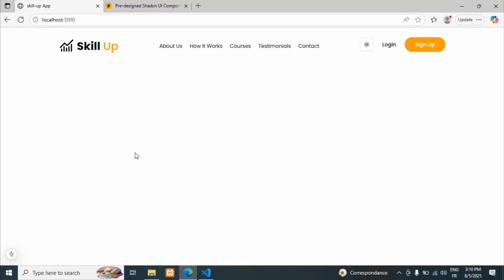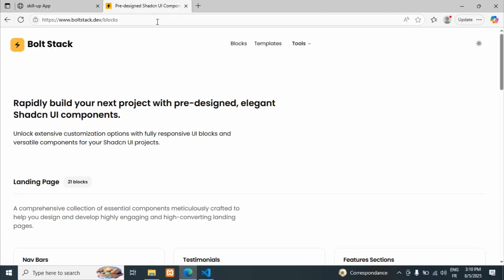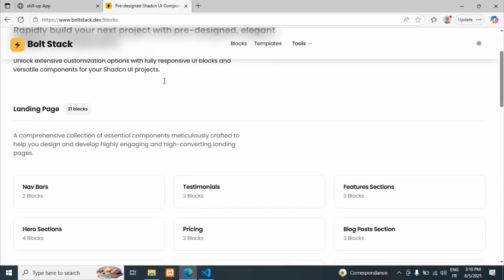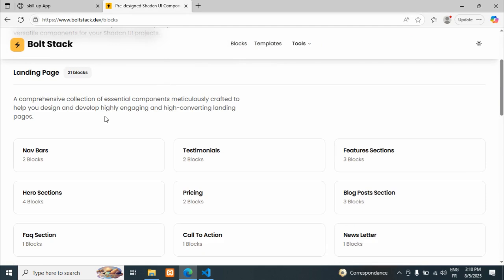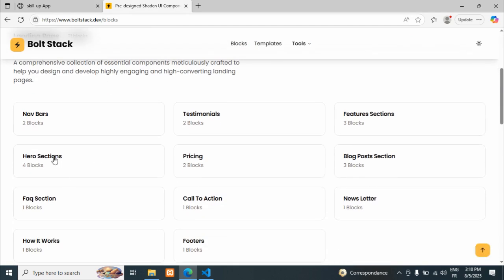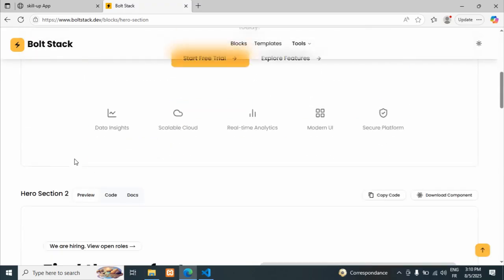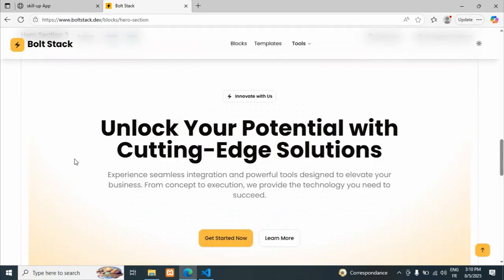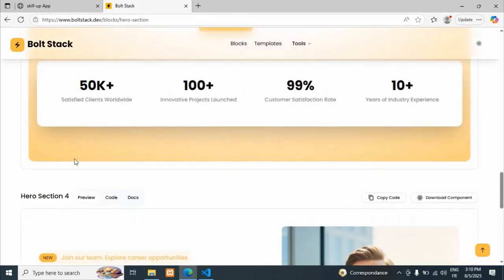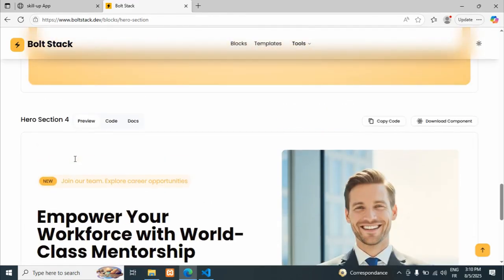And after we completed the navbar section, the next section is the hero section. So we're going to go back to build stack and go inside the landing page section. We're going to go to the hero sections. Currently we have four sections, and the section that we're going to work with is this one.